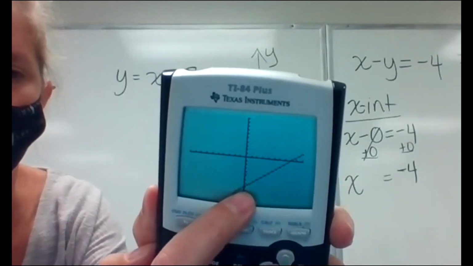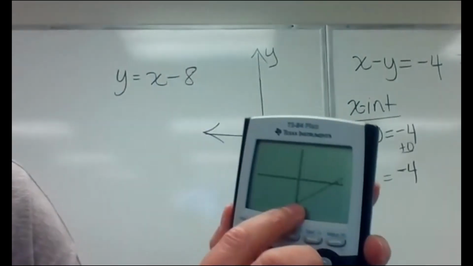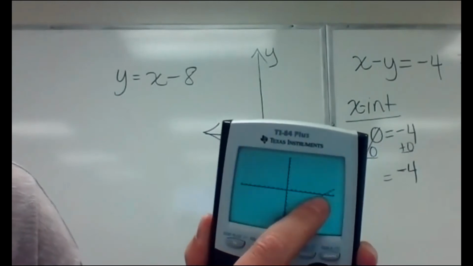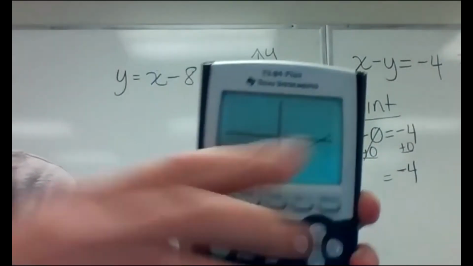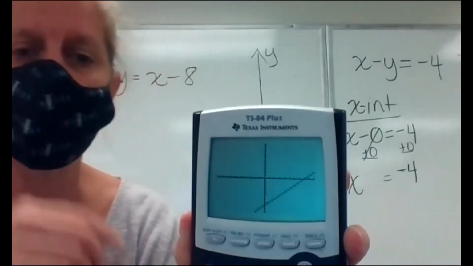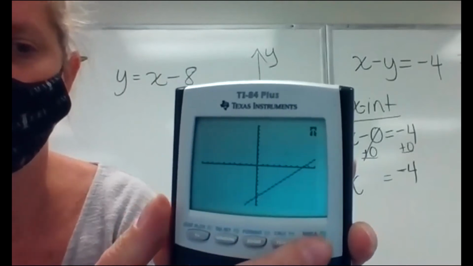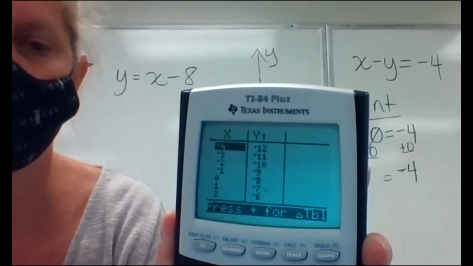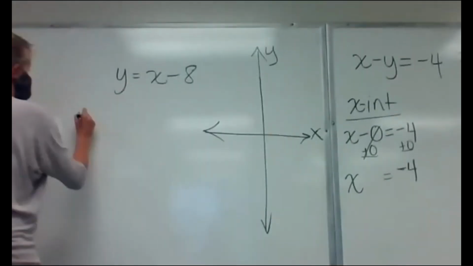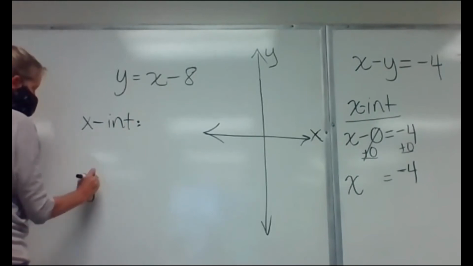So let's see. It's going to cross the Y-axis down here. The bottom. It's going to cross the X-axis over here to the right. Now, I can't exactly see where that is, but remember where you want to go to get points. Second table. So remember 2 things. X-intercept, Y-intercept.